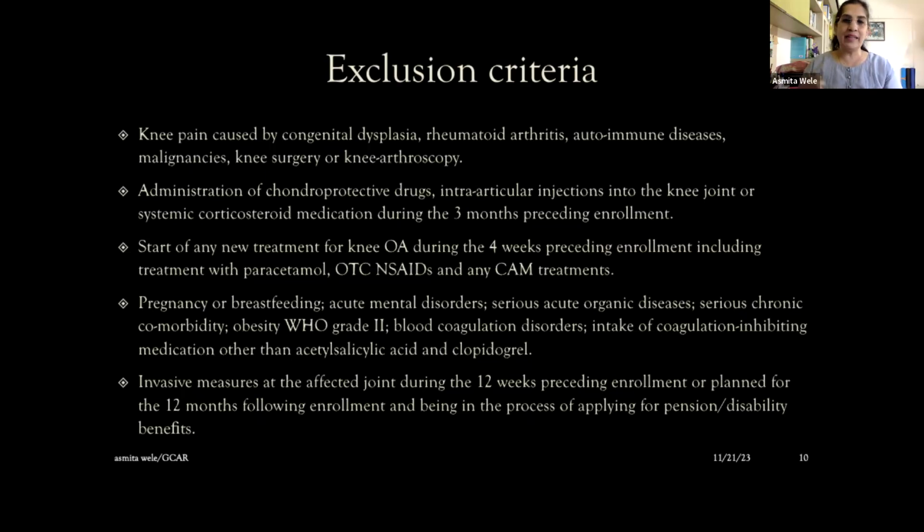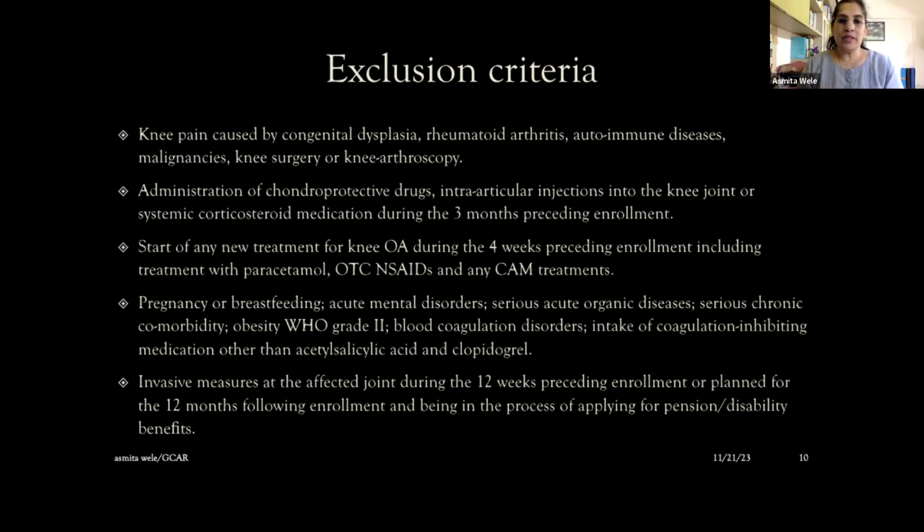Some patients take it. So if you have taken something like this before 3 months, then they were enrolled. But within 3 months of starting the trial, they were not enrolled. Why? Because the effect of some of these injections lasts longer, and in fact chondroprotective drugs also show their effect for a longer duration, say about 8 to 10 weeks, and to reduce the bias that would come in because of these prior treatments, they have put this condition.